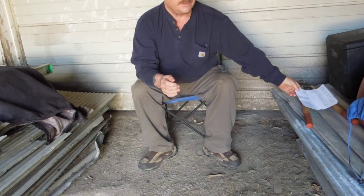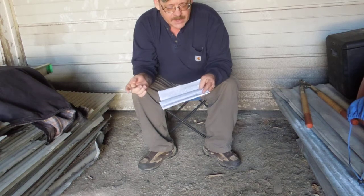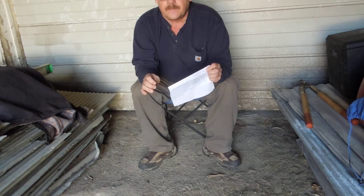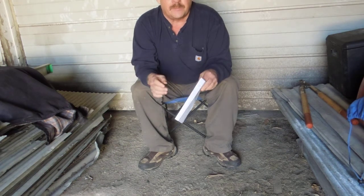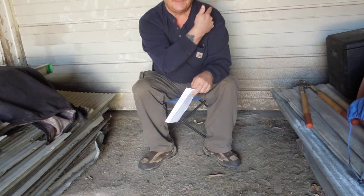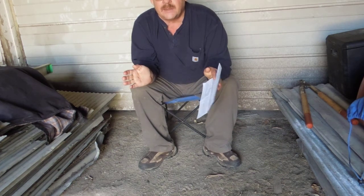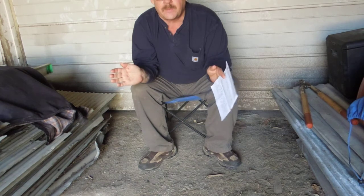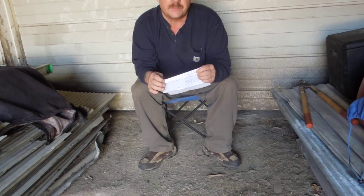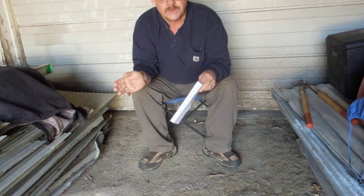That might sound selfish, but that's just the way it is. I'm thrifty. When I get extra money, I buy things that benefit me, and for the most part, that means tools. I've got a shop. Behind this door is a shop full of tools. And when I have extra cash, the little things add up pretty fast, and then you need someplace to put them. So I've got all kinds of tools.